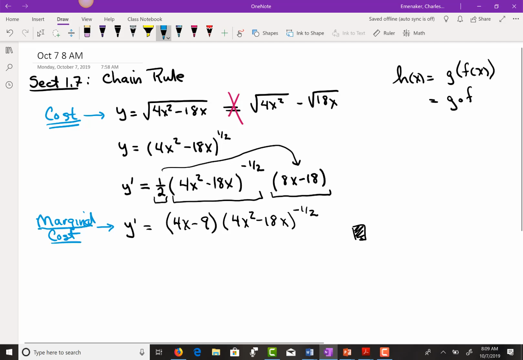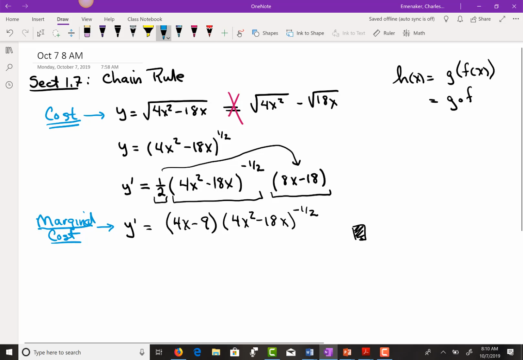If we were looking at changing our production from 10 units to 11 units, we were going to make one more unit. Let's say these are dump trucks or buses or something like that, where one unit is pretty big, and making one more is a lot more significant than just making one more pen. And we wanted to know how much will the cost change if we move from making 10 of these things to making 11 of them. That's when you go to the marginal cost function. The marginal cost function tells you how much it will cost to make one more unit.